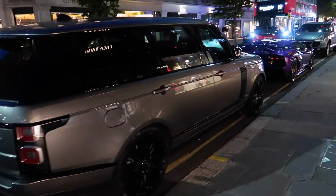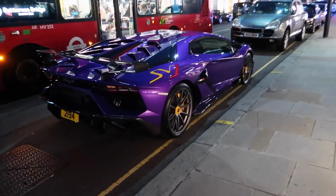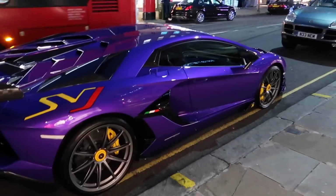So how unreal is that? We get here and they're flipping in Largo, Urus, everybody in Largo. Oh, I know there's a white one going around and it looks amazing, but something about that. Yes, always a Range fan, but SVJ is here. One of the first ones I've seen sort of in London, but first one.